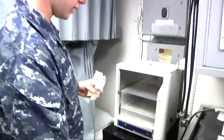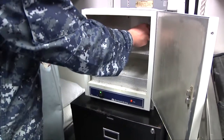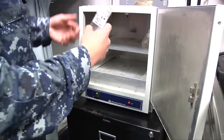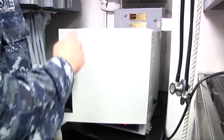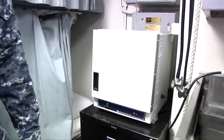So this is the incubator we're going to put it in. It's already turned on because we've been using it. Just want to set the samples upright because they tend to leak out of the top — it's not the best seal. And we just sit there and time it for about 24 hours from now, so about 9 o'clock tomorrow morning, come and get it out and check it compared to this.